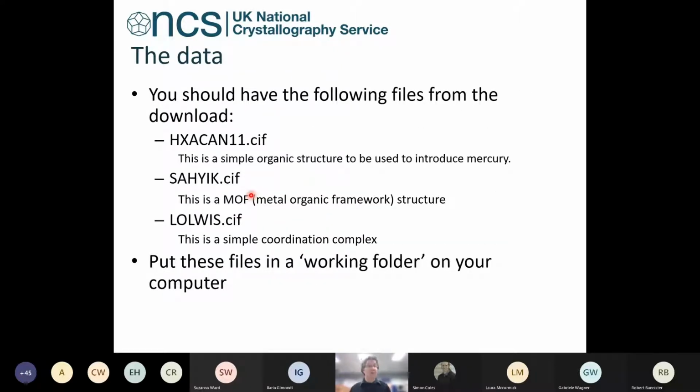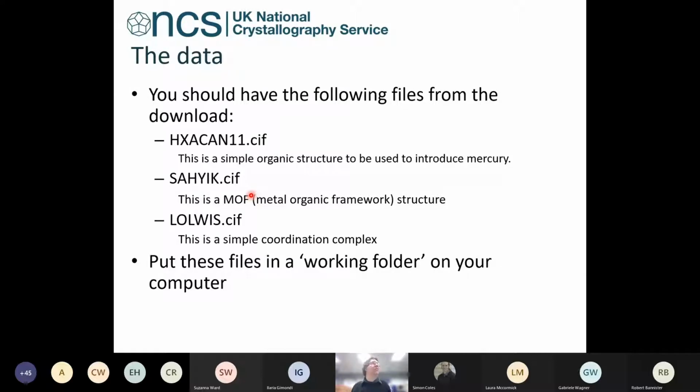We have given you 3 files we're going to be using today, which are 3 very simple CIF files, and we'll go through them. There's a simple organic, something that relates to a MOF, a metal organic framework, and a simple coordination complex. Hopefully, even if you're studying one area of chemistry, one of the structures will relate to you. We can't do all structures, but hopefully there'll be something there. The files themselves are tiny, only a few K each, so they can be copied and downloaded.